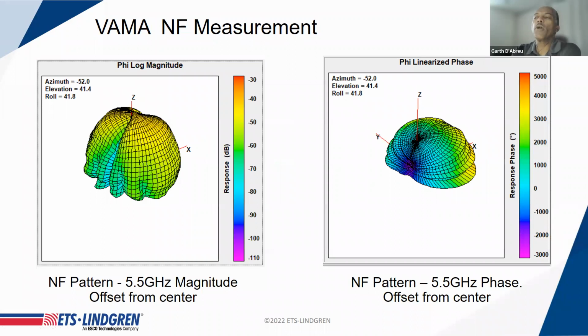This is just an example of a couple simulated patterns. And the intention here is to highlight one of the challenges that you have with making measurements on an antenna mounted on a vehicle. And that is the fact that the antenna is not an isolated component. It's not just an antenna that rests on the roof line or the wing mirror or the hood of the vehicle. In a lot of cases, it interacts with the vehicle body, and in some cases, the vehicle body is an important part of the antenna behavior.